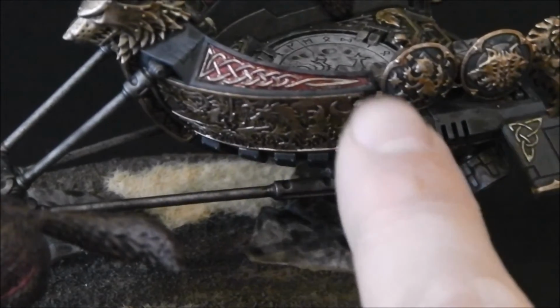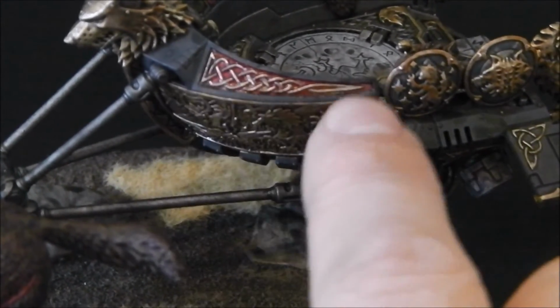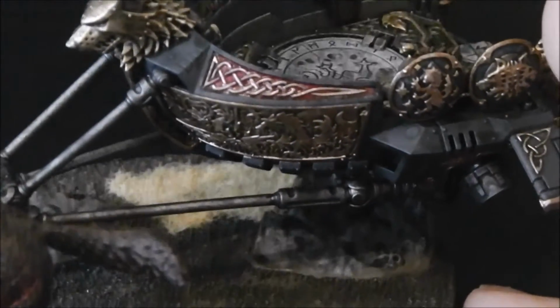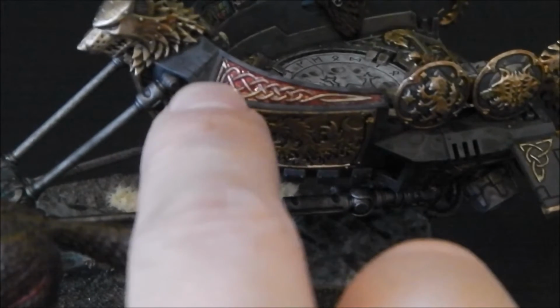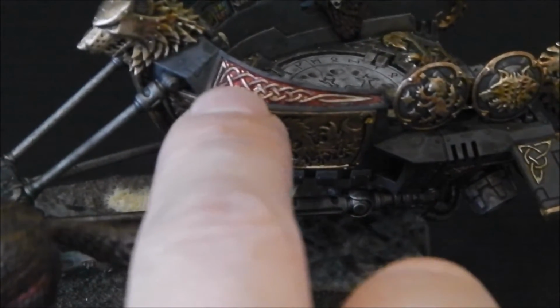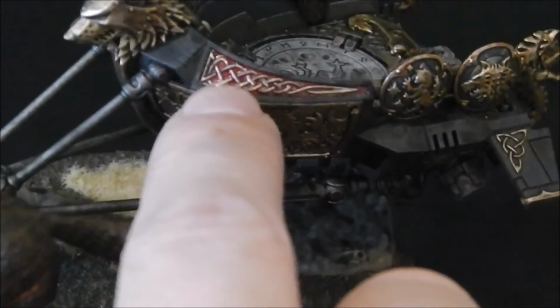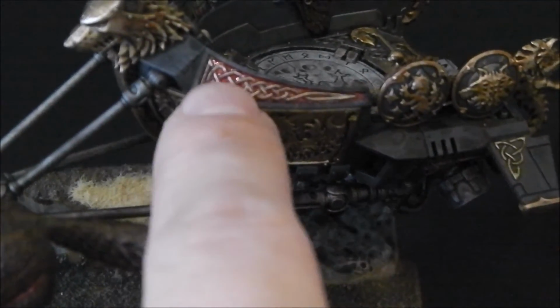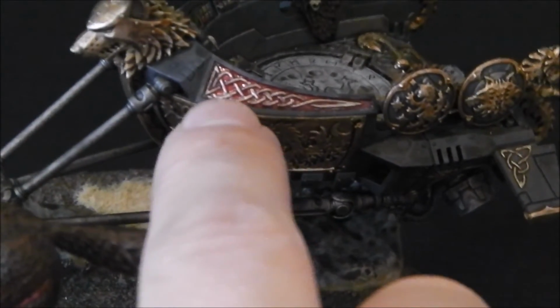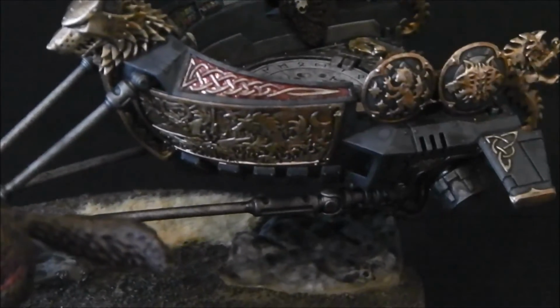Now this is what I was on about by saying I'm trying something a bit new, and this is for a possible Thousand Sons project in the future. Basically what I've done here is try to do a Thousand Sons style of red. This was painted silver first, so the base is silver in here, and then one to two layers of Blood for the Blood God being used as a paint, which dries really beautifully. If you've ever used it, you'll know how it dries. And then finally picking out the actual gold with Liberator. I basically just wanted to see how the Blood for the Blood God works over the silver, and it gives this really nice sort of mystical kind of red colour, or gemmed red, which is really, really nice.